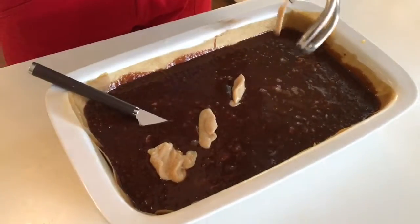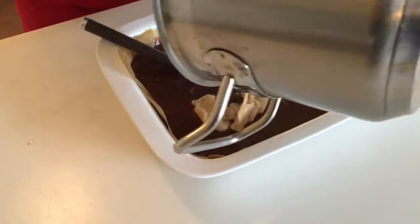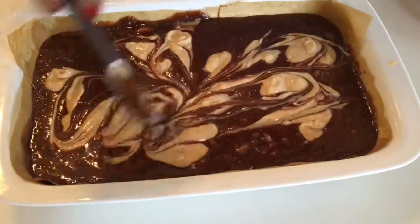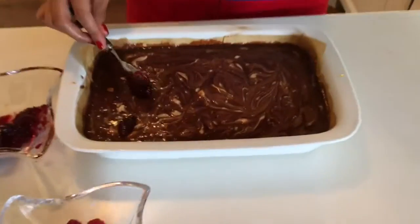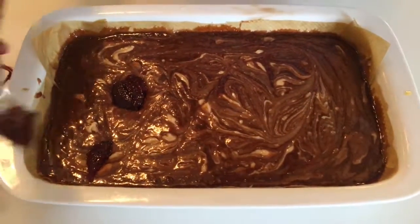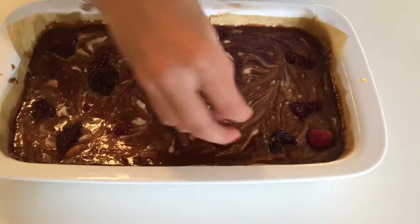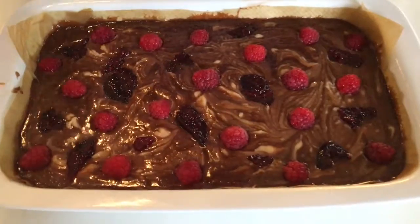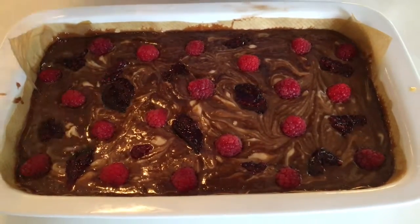Plop the custard in at various intervals. And then just use a knife to create some little swirls into a pattern. Just blob the raspberry jam in all over the shop. Just random places, blob some jammy poos. And then just space out some raspberries. Look at this masterpiece. Looks like something that belongs in the National Portrait Gallery. Just pop it in the oven for 25 minutes.